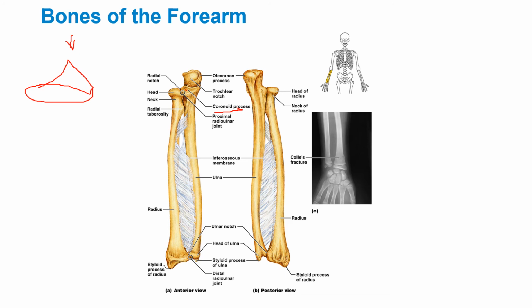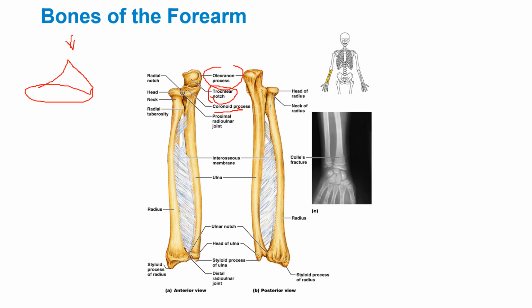Then what we see here, this trochlear notch. The trochlear notch is going to pivot like a pulley, like a belt wrapping around a pulley, around the trochlea of the humerus. And then on the very back, this is your elbow, right? The olecranon process. If you banged your elbow, that's what you're banging here, the olecranon process.